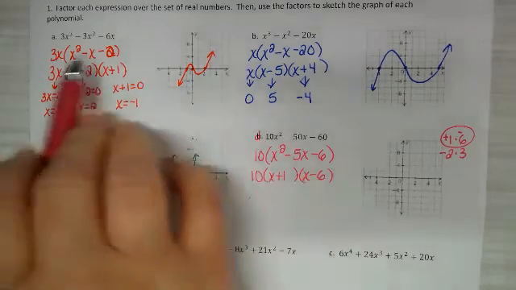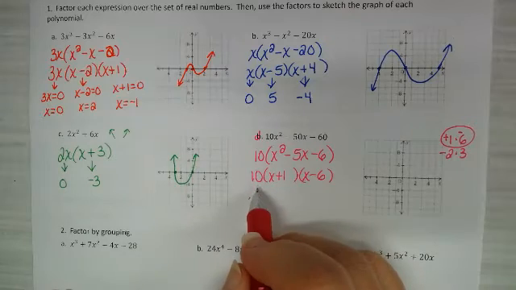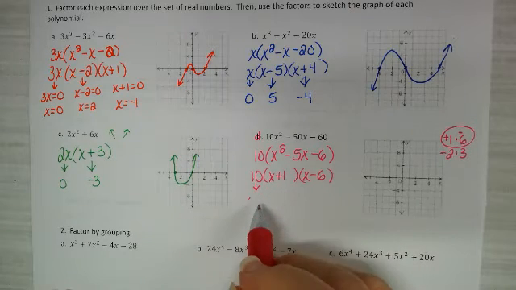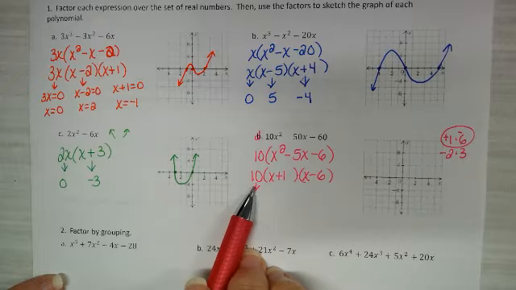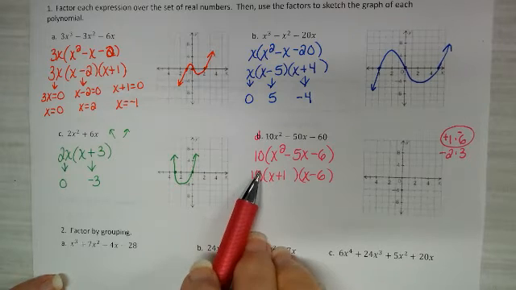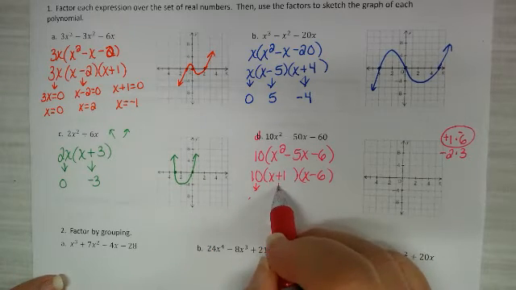Now, in our others, we factored out an x. So we always tried to make this one equal to 0. But can I make 10 equal to 0? No, there's not an x there. So that part's done.